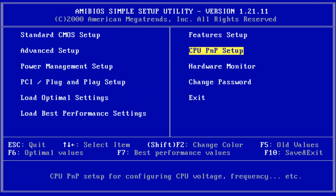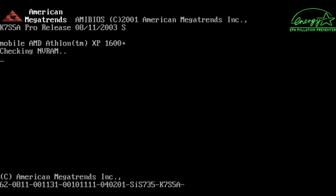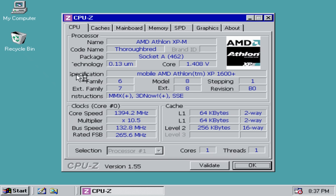First up, the NX1750, which runs at 1.4 gigahertz. And yes, we can see a lower voltage, 1.408. The processor gets detected by the BIOS. And here's a screenshot of CPU-Z as well.